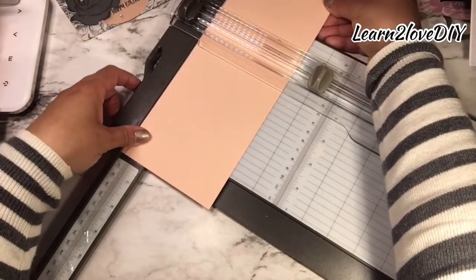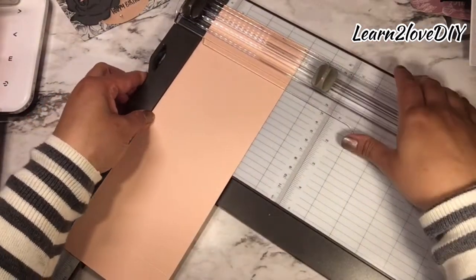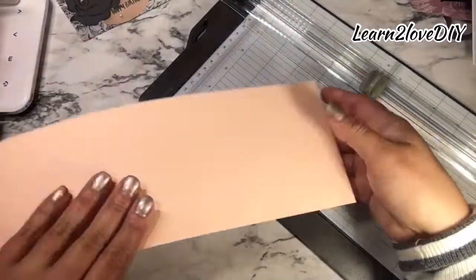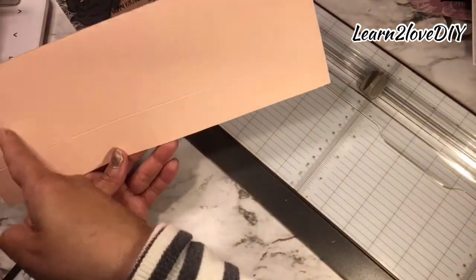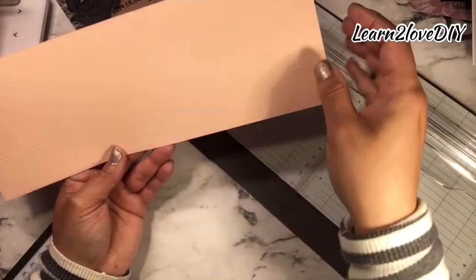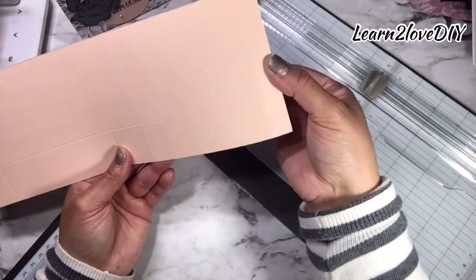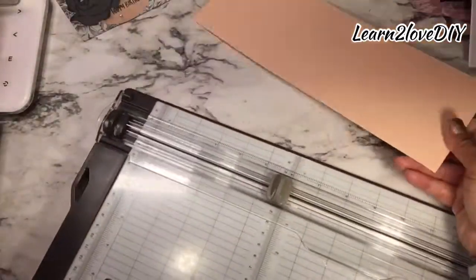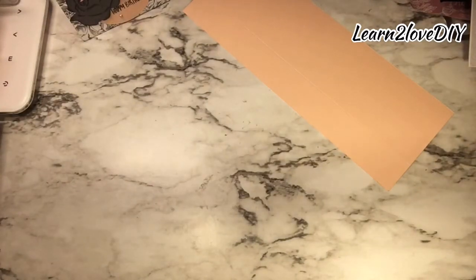I'm going to do 6 1/2. And then 10 1/2. So there you have it. So on the 4-inch side again, I scored at 1 1/4, and on the 11-inch side, you scored at 1 1/4, 5 1/4, 6 1/2, and then finally at 10 1/2, leaving you with about, I think this is 1/4 of an inch side to do the adhering of the box that'll go on the inside. So I'm going to go ahead and put my paper trimmer away.